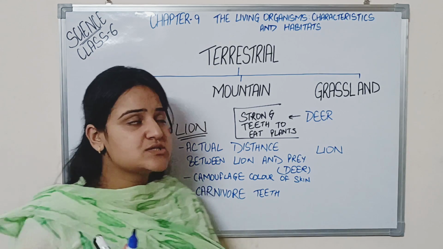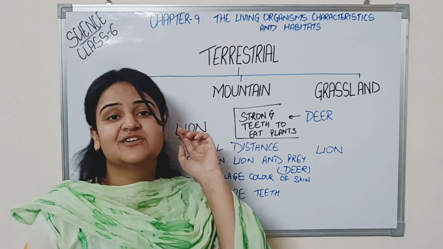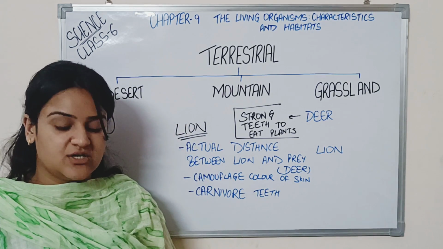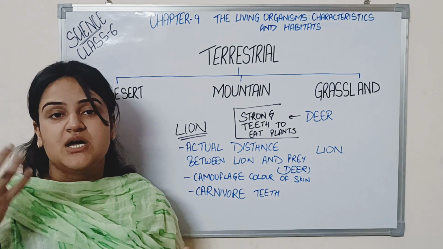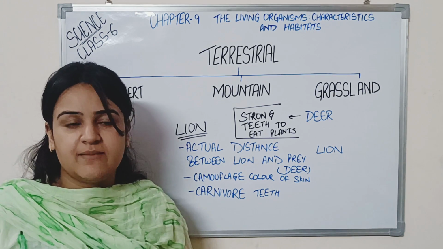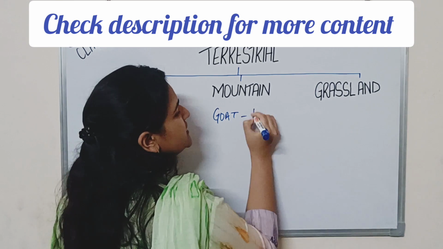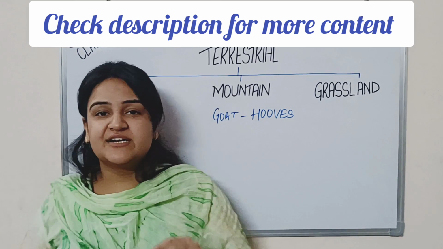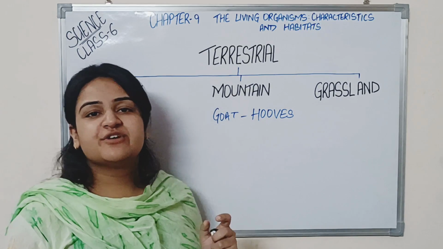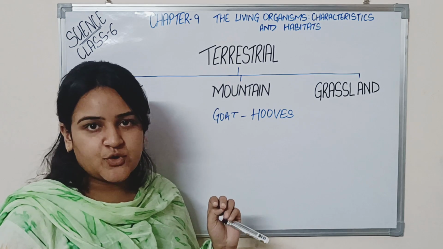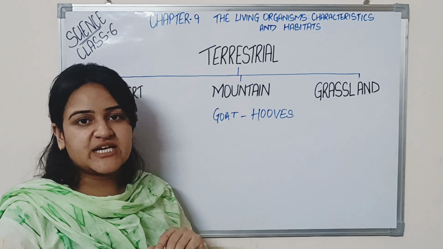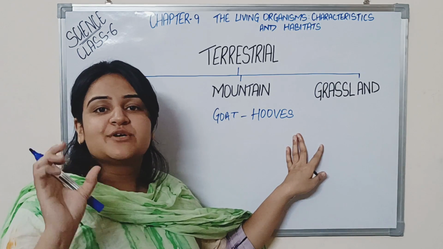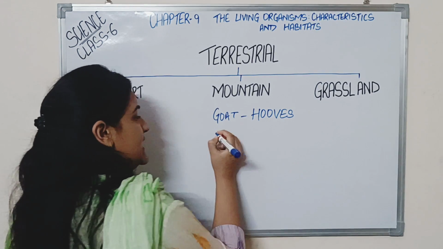Also, one more point, when we were talking about the goat in mountains, goat also has one more peculiar feature. The goats have hooves. Hooves are a protective covering under the feet so that it does not feel cold on the underside of the feet. So hooves are the protective covering that protects the goat's feet.